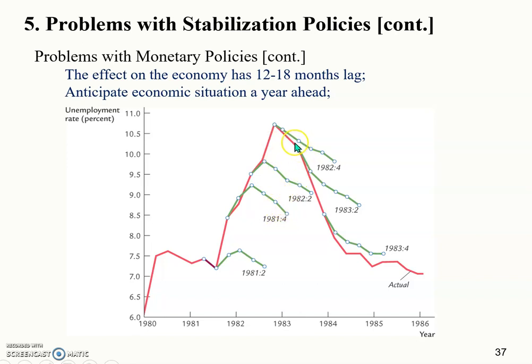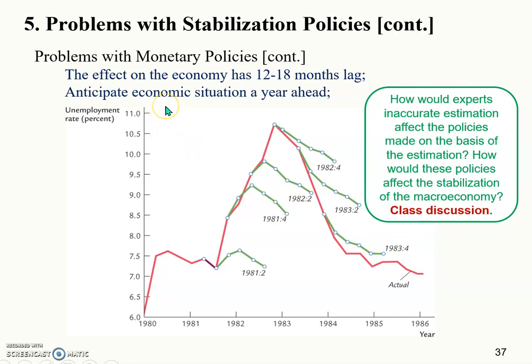What's also equally interesting is when we stay on this side, when the situation gets better and the unemployment rate declined, we find that the professional economists overestimate the unemployment rate. For example, here we're looking at the second quarter of 83. Based upon the estimation, this is going to be the third quarter, fourth quarter, the first quarter of 84, second, third quarter of 1984. The economists believed the unemployment rate should be somewhere around 8.6%, 8.7%. But the actual unemployment rate reported by the government in that quarter is 7.5%, much lower than the estimated one. Once again, the point here is, accurate estimation is very hard.